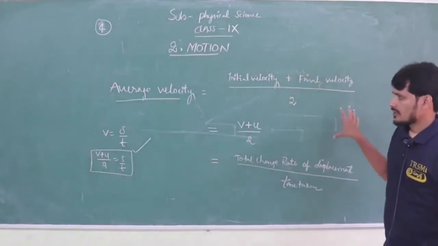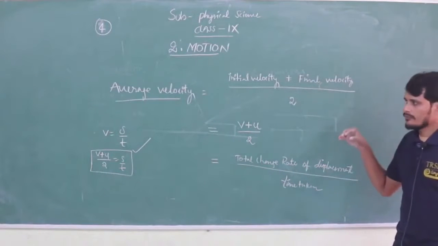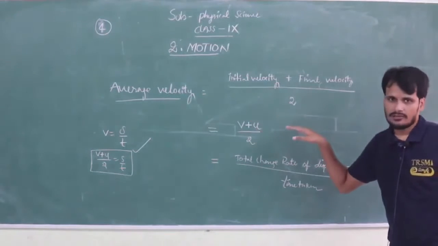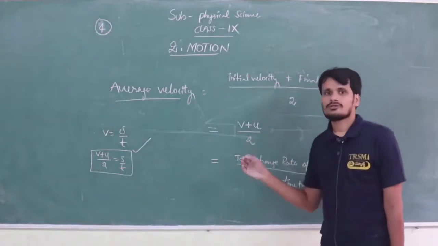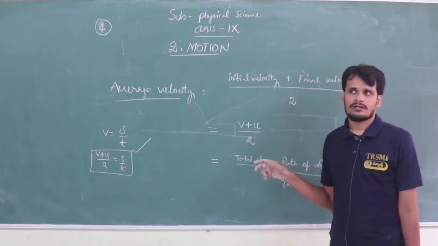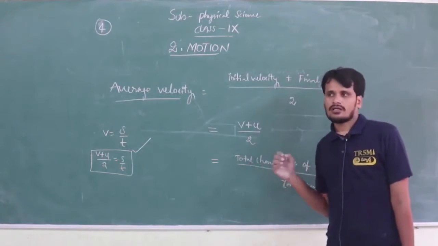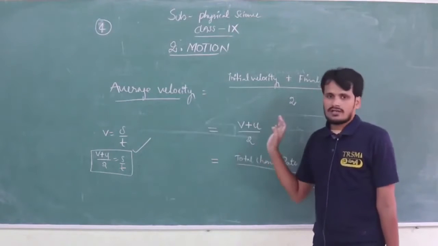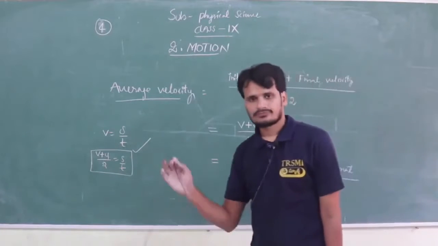And the next topic is average velocity. I hope you understand it. Whenever you see a question on the average velocity term, memorize it as (v plus u) by 2, that is the average velocity. And the relationship is nothing but s by t, the relationship with displacement. It is equal to displacement over time. You have to memorize those relationships whenever the average velocity term appears. Clear?